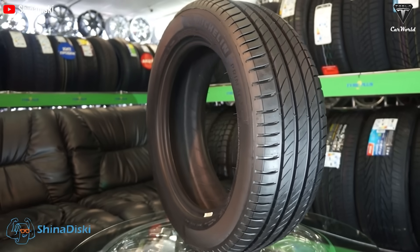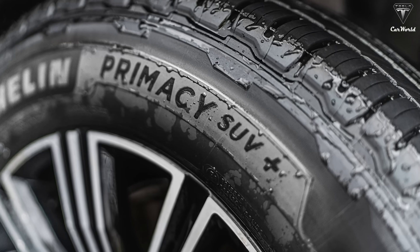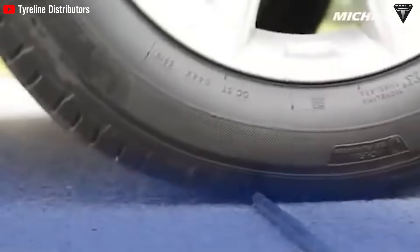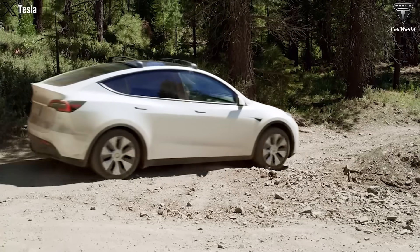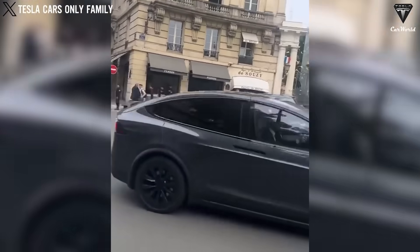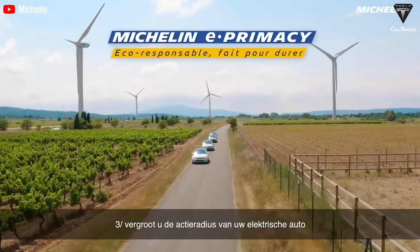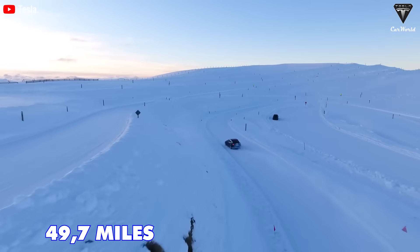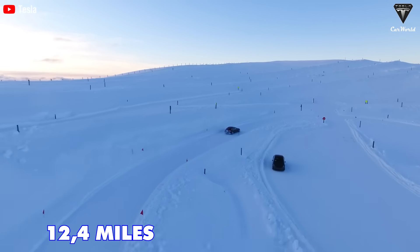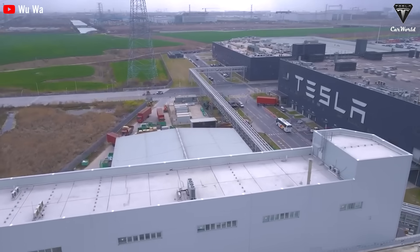Tesla always uses the latest tire technology from leading manufacturers like Michelin. The Primacy SUV Plus tire is a likely candidate for the new Model Y, meeting the potential for top performance on both wet and dry roads while improving durability and fuel economy. Equipped with new Evergrip technology for better wet-road grip and new treads for efficient drainage, it delivers impressive longitudinal traction. The Primacy SUV Plus has a braking distance 13.3% shorter than leading competing SUV tires when braking from 49.7 mph to 12.4 mph, reducing accident risk. The exterior design suggests Tesla plans changes to deliver better performance overall.